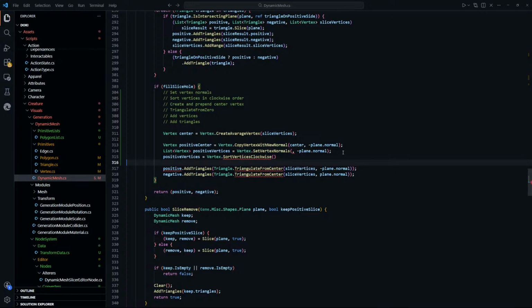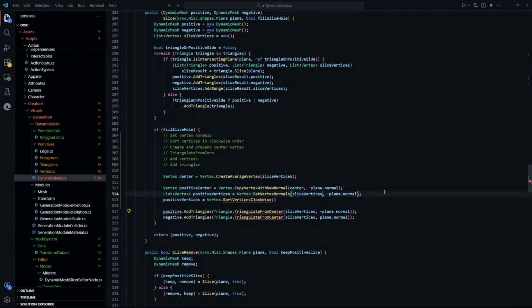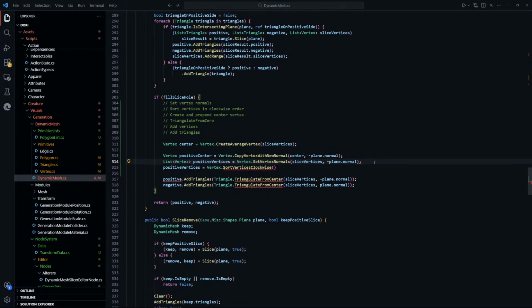And then we do positive vertices, slice vertices. Then positive vertices is equal to... I mean, we could make this enumerable eventually.